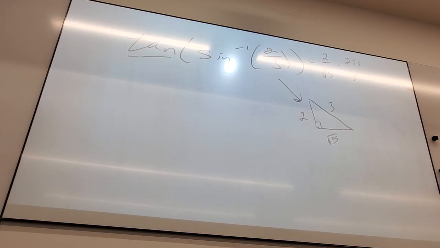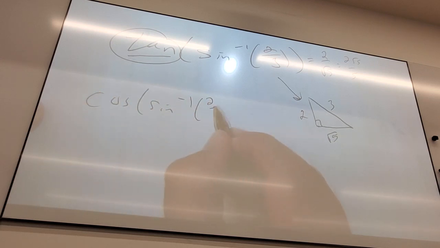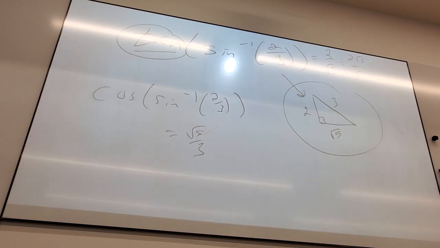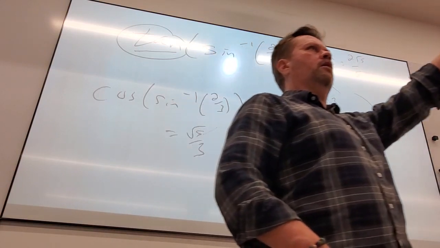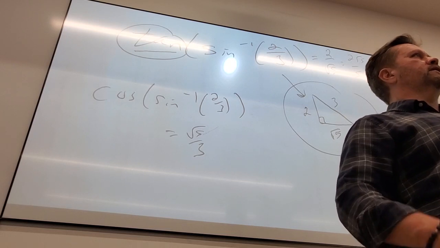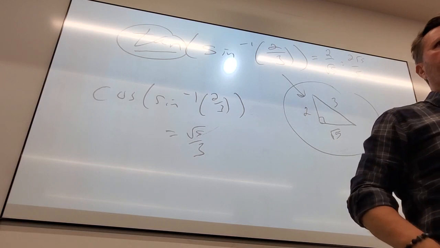Bang, right? Would it really matter if I would have said instead this question? Does any of this work change? Same triangle, correct? But now what's the cosine of this? It's going to be rad 5 over 3. Bam! So when you see an inverse trig function, you can always draw a representative triangle. It's just not always useful. Here it's useful because now I'm asking a trig of that angle. If I draw the triangle, I can get the trig of that angle easily.